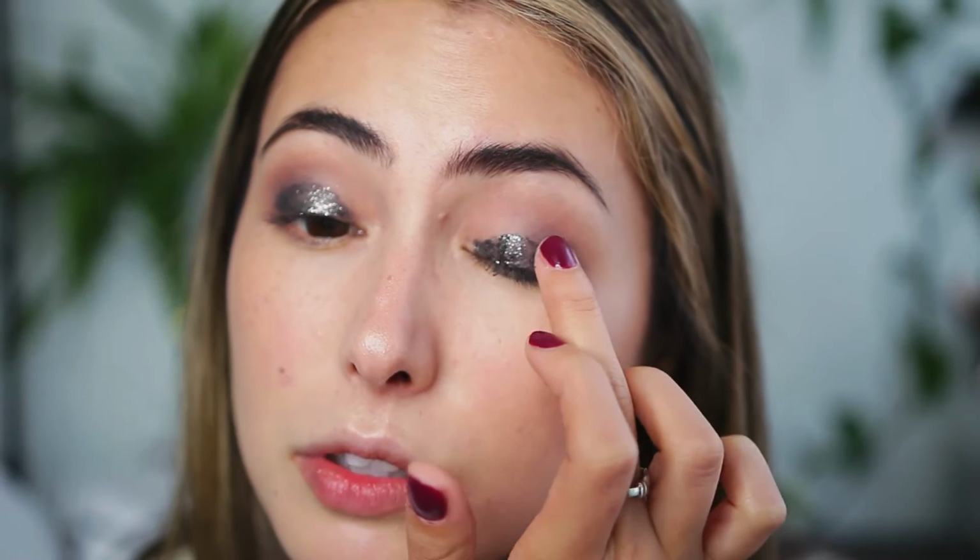Okay, when you first apply it, it's so pretty and reflective. I've started to blend this shade out with my finger a bit. It does feel very tacky and wet, so that's probably why the brush didn't work. It was because it was so wet still. I don't know how long it's going to take to dry down. It's a beautiful, beautiful shade. I will give it that. It's really pretty, and it has these incredible sparkles.